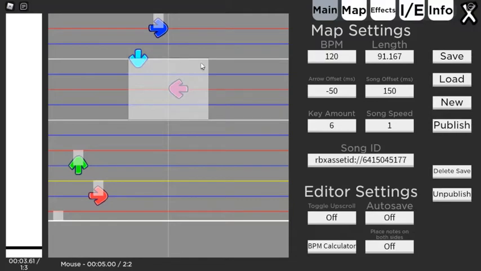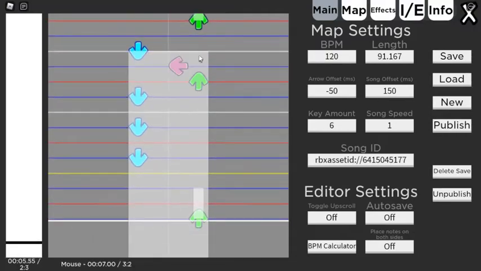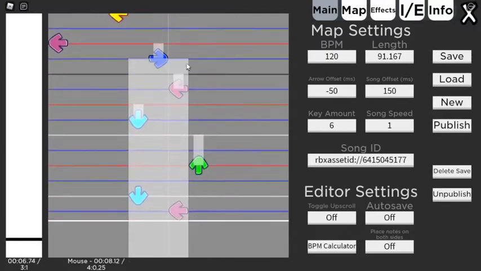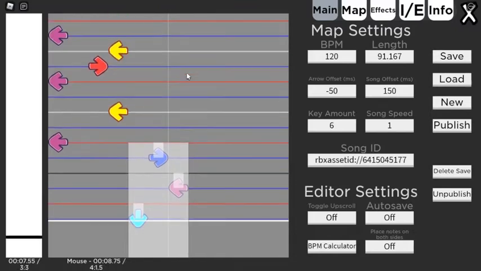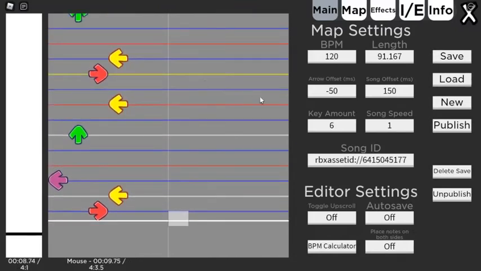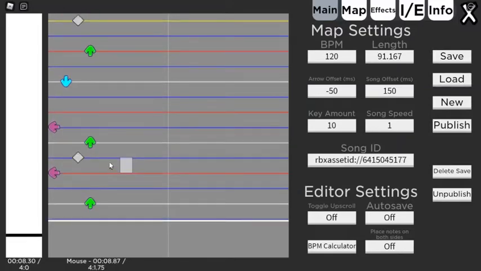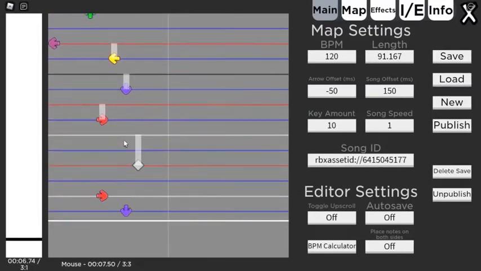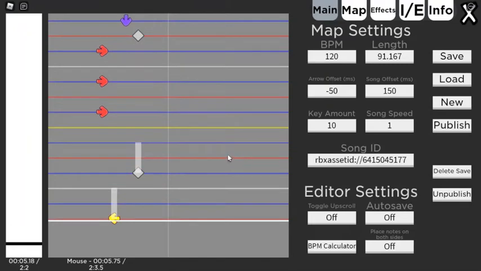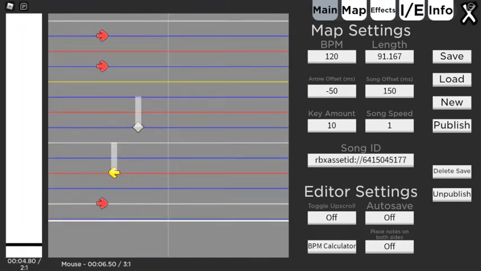So it's gone like here, which it shouldn't be, and it's a bit hard to fix, so just be careful when you're trying to set a chart with more keys. It also gets quite difficult to chart a song when there's more keys, because the notes get pretty small.